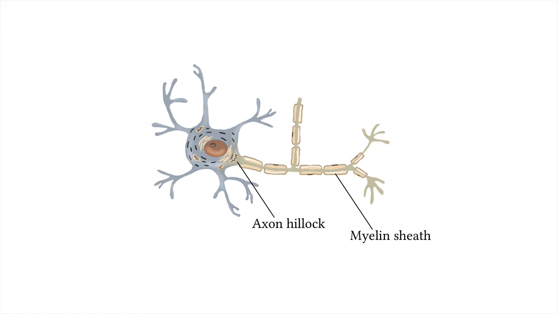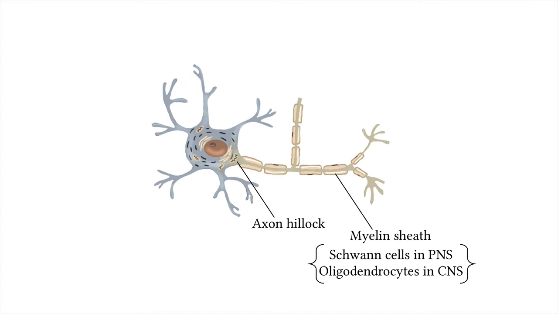Axons have a wrapping called a myelin sheath. It's fatty tissue that helps to speed up the movement of the action potential as it travels along the axon. The myelin sheaths are made by specialized cells called neuroglia that surround the axon. For peripheral nervous system neurons, the neuroglia are called Schwann cells. For central nervous system neurons, the neuroglia are called oligodendrocytes. The myelin sheath doesn't completely cover the axon. It has gaps called nodes of Ranvier. I'll discuss more about myelin sheaths, neuroglia, and these nodes in a later section.